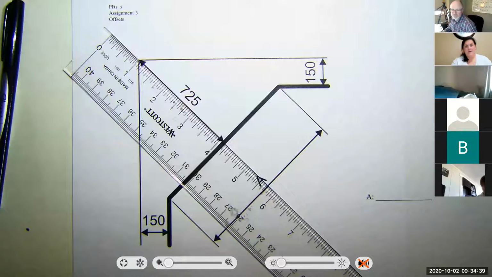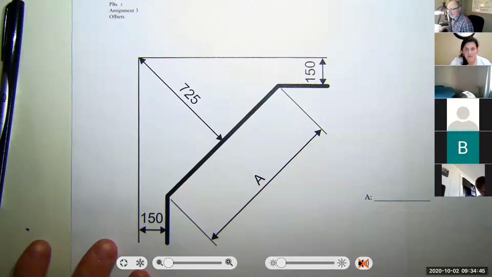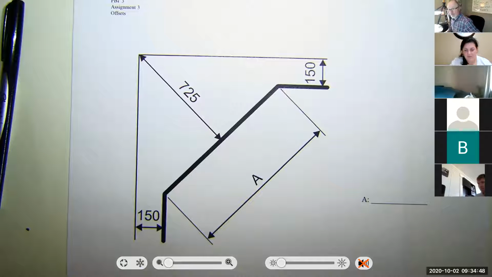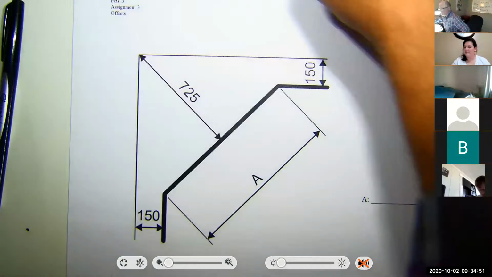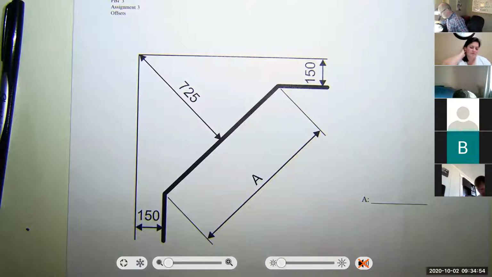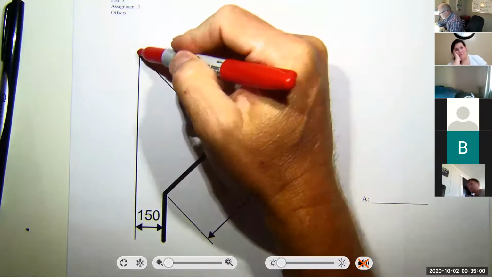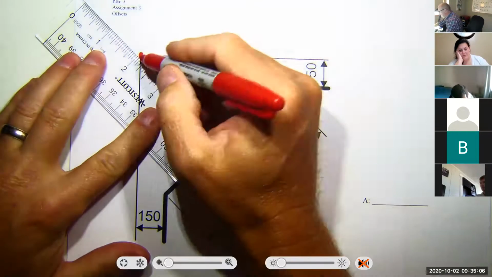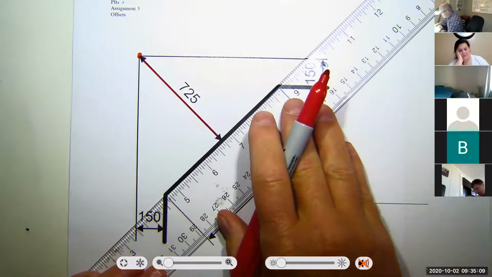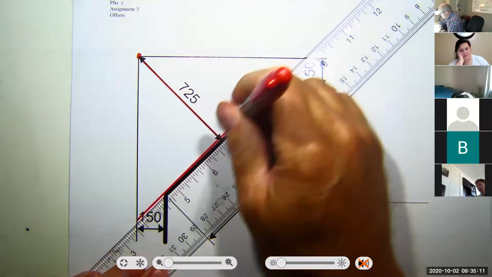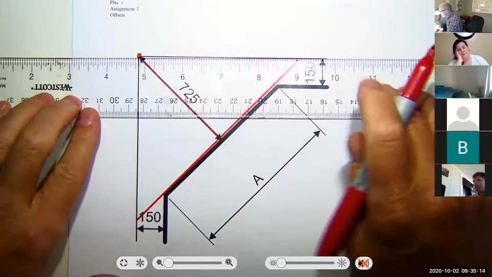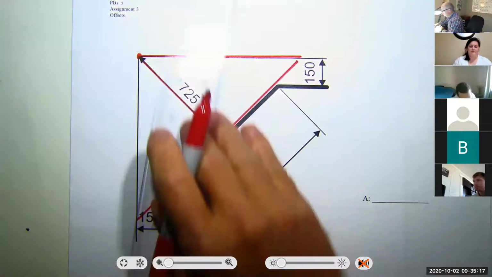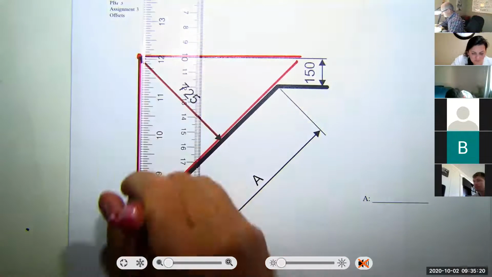So in your offsets booklet, you should have this as the first offset sitting there, yes? Okay, excellent. So we know how to solve for this, I'm pretty sure. Anytime you have a measurement from the corner, we're going to draw the big right angle triangle. I'm going to actually draw two of them, just like that.